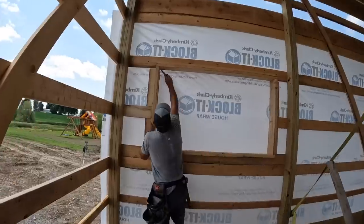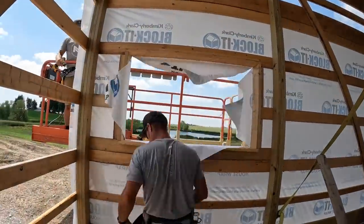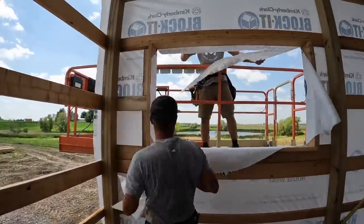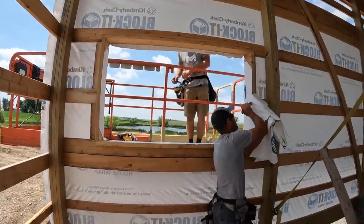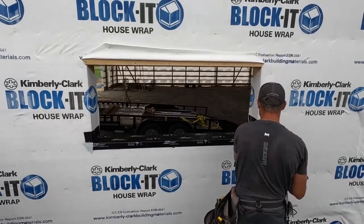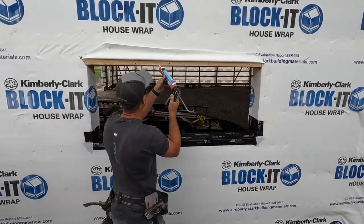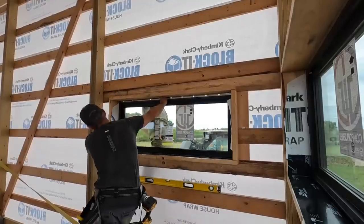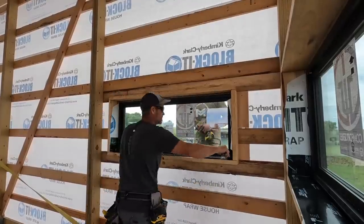All right, guys, we can see we got most of these windows installed, which is pretty exciting, but we'll just go through the steps quick. So when we put our house wrap on, we've showed you how we fold the sides in, staple it, the bottom in, staple it, and then we roll the top up above the window. So we put silicone down both sides and across the top. We get our window in there, we plumb it, square it, make sure it's centered, and just really solid.